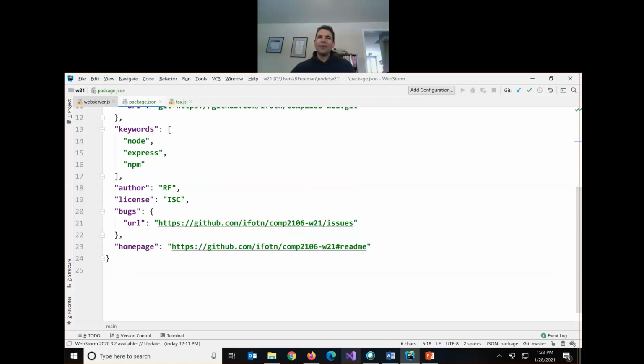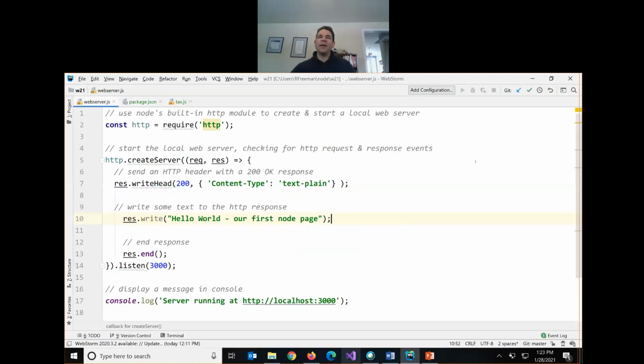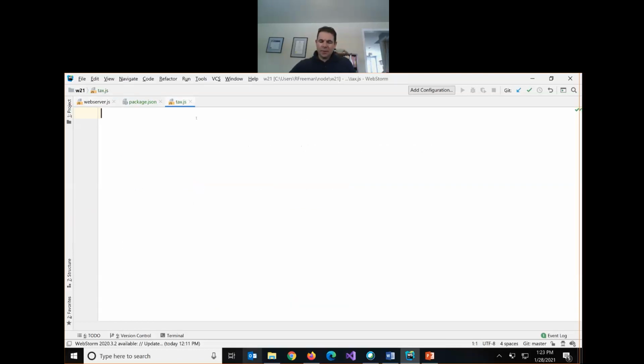So this was the web server file we did last week. We're going to build a tax file that's similar to this, but then we're going to make it a little more advanced. We're going to use Node's HTTP library to create a web server.